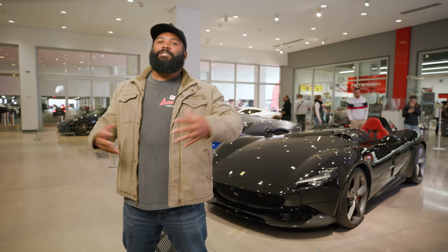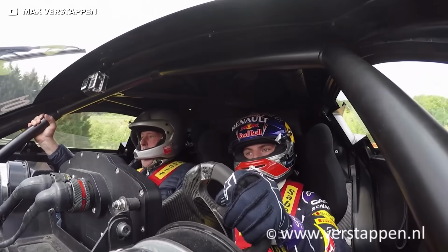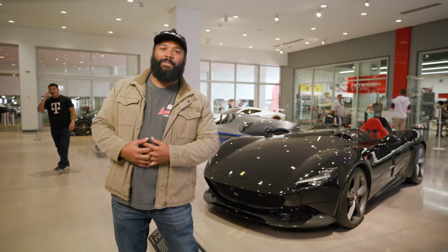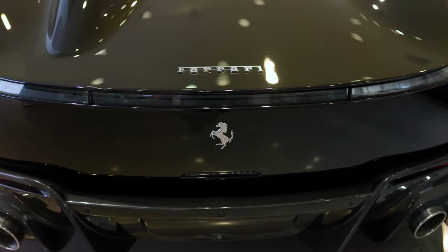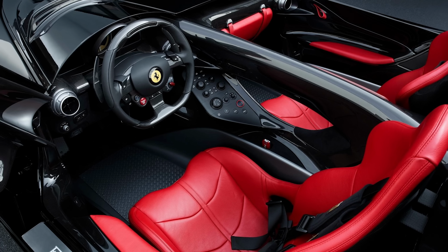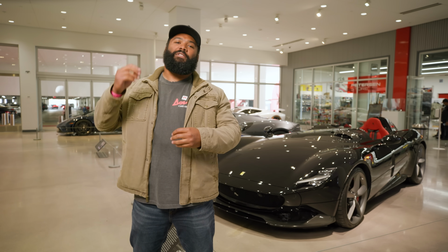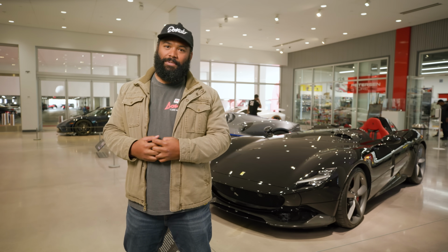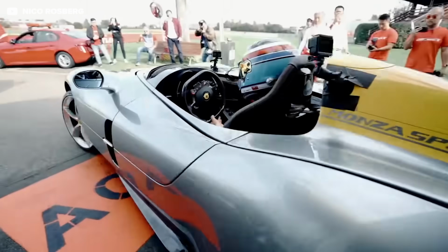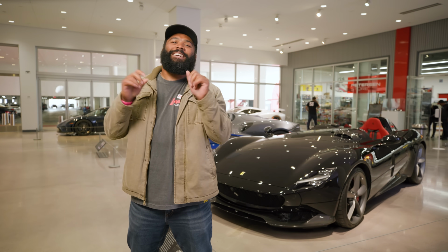Look it up. And although this car is much closer to the F1 race machine than it is a road car, it's still definitely one of the coolest pieces in Verstappen's collection. But if you want to talk about one of Max's road cars, it's hard not to mention his Ferrari Monza SP2. This is an SP1 because it has 1 seat, SP2, 2 seats. This V12 powered 2-seater is one of the rare Ferraris you can get your hands on. Only 499 were ever made. The young Dutch driver had to shell out around $1.8 million to get his little Dutch hands on one of these Monzas.